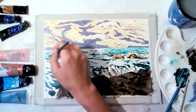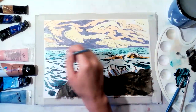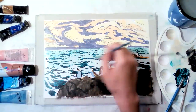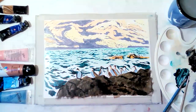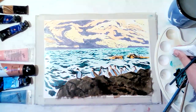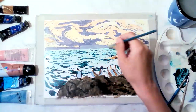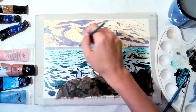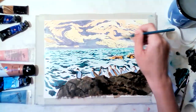Working on that. And this is also what I like to do. Once acrylics are dry, I can go with this watery layer on top, and it doesn't really damage what's under. I often use it if I need to change the tonality, so I want to pale some parts. So now I can try to pale my sky a bit, at least the part next to the horizon. The main thing is you put the paint with a bit more water. You see, I'm getting this foggy, distant sky.